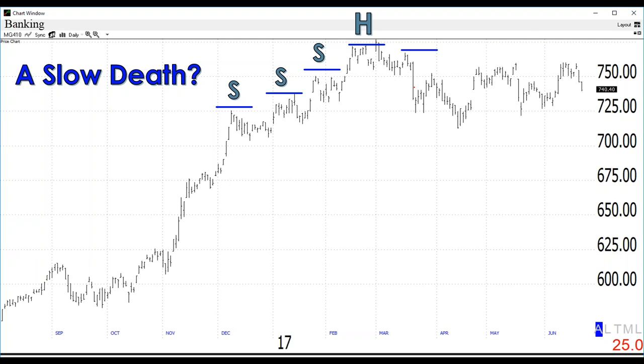And what I like to do is once I identify some sort of head and shoulders pattern or double top, double bottom, whatever the case may be, maybe look for one of my setups inside of that pattern. So, for instance, a gatekeeper sell signal will usually set up within a head and shoulders pattern. And in fact, we need to keep an eye out for that. And I'll show you in a couple of charts here why we need to worry about that. A bow tie will often set up in a head and shoulders type of pattern.